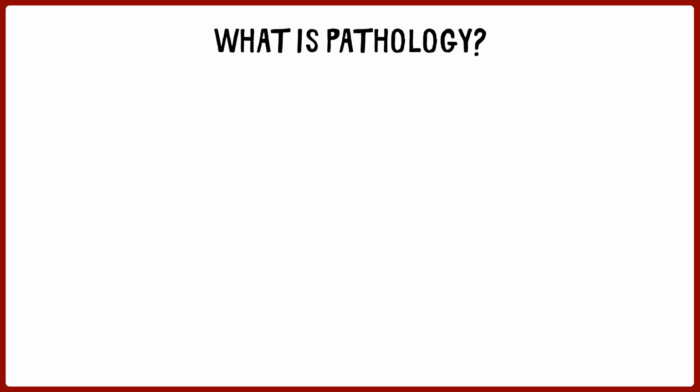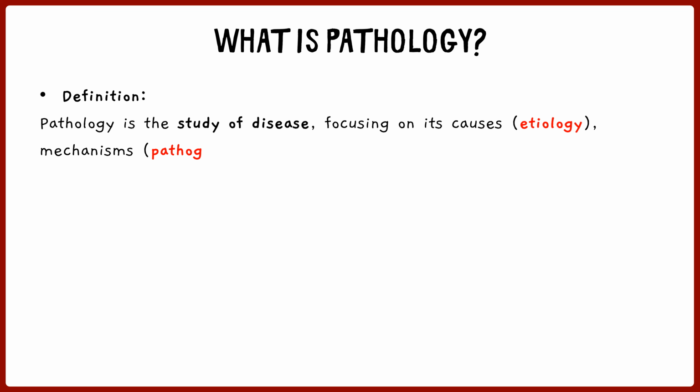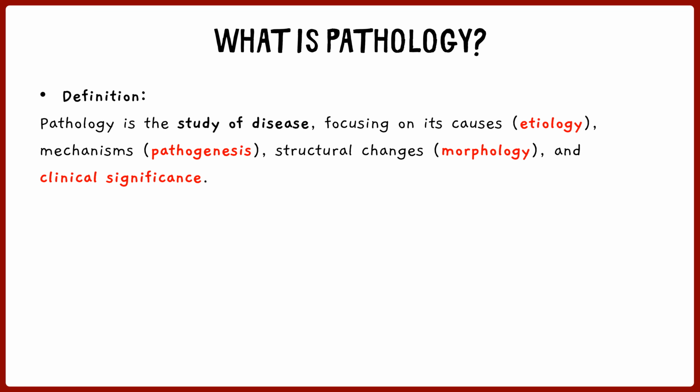So, what is pathology? Pathology is defined as the study of disease, focusing on its causes, which is etiology, mechanisms, which is pathogenesis, and structural changes, which is morphology. I like to add the clinical significance to all of these pathological conditions, especially the high yield ones, because it makes it much easier for you to understand these diseases, and it's going to make it easier for you to make these connections later on in your clinical years. Also, a lot of the medical school examinations nowadays are becoming more and more clinical based, so you should keep that in mind as well.